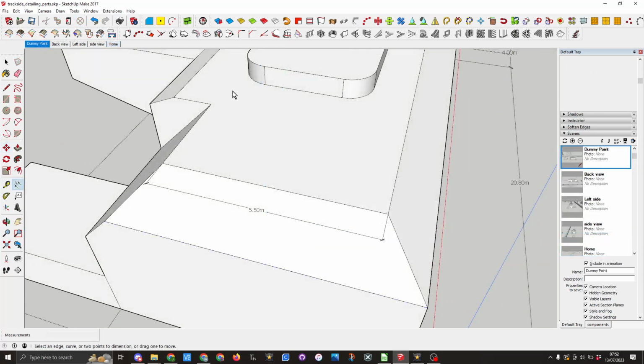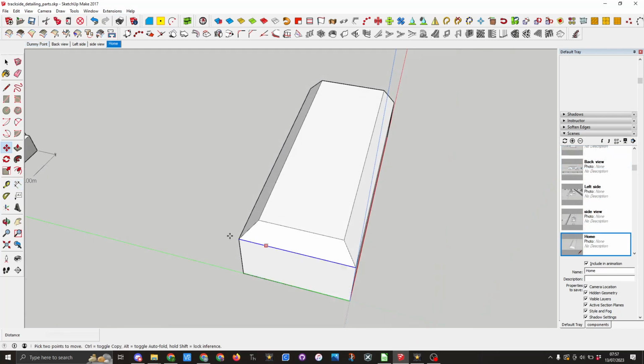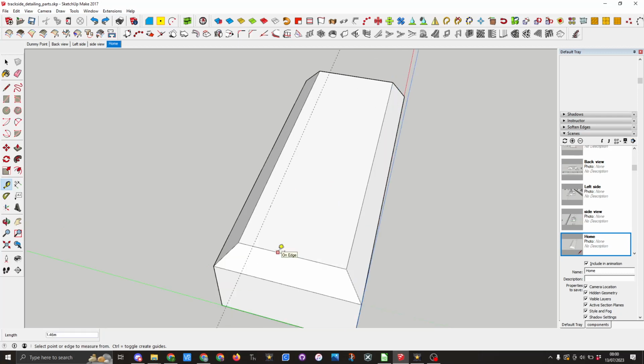So the next thing I want to create is this bit here. So we can see we've got a measurement of 5.5 meters, so 5.5 millimeters. So the next thing I want is the tape measure tool, which is T on the keyboard, and I want to draw a construction line 5.5 millimeters. And then from this edge I want another construction line 2.74 millimeters, and then one from this end that needs to be 3.98.